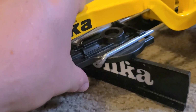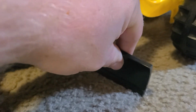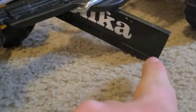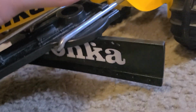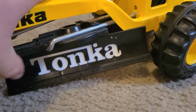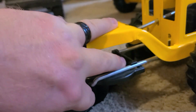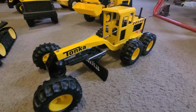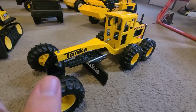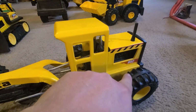Because of this right here, you can lift this corner up to any height you want, and you can put it down to dig into the ground. Same on the other side. Then you can turn it all the way back like that, like driving on the road. Same for the other way. Very gear oriented. Back like the original Tonka trucks. Built to play, built tough. And it is the 952 series.